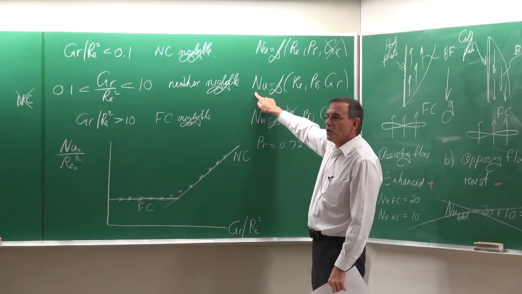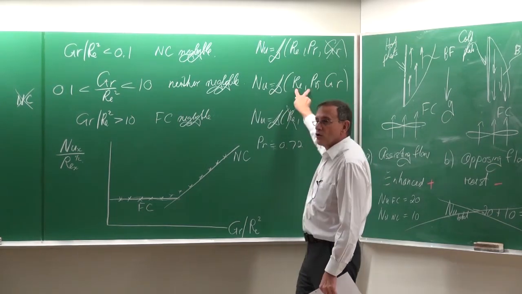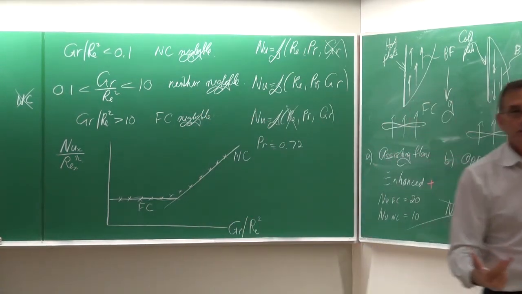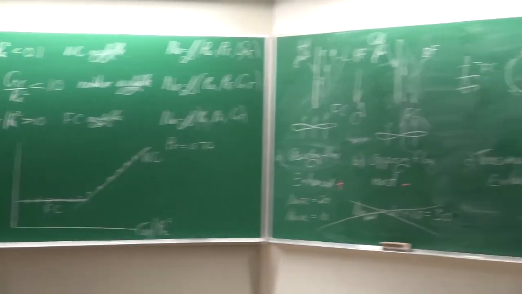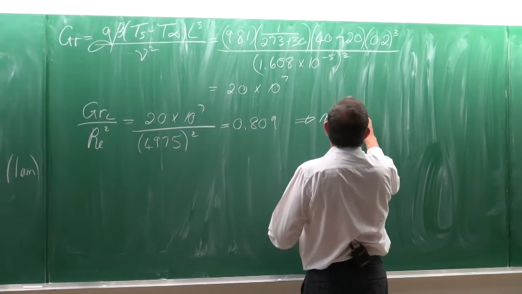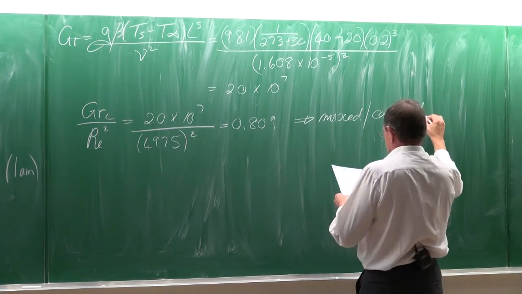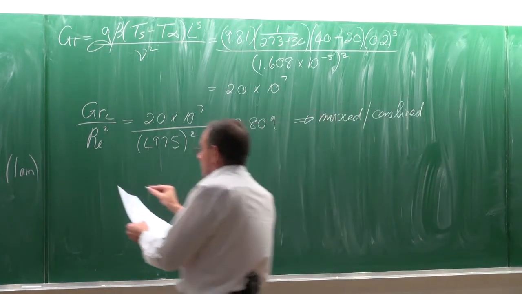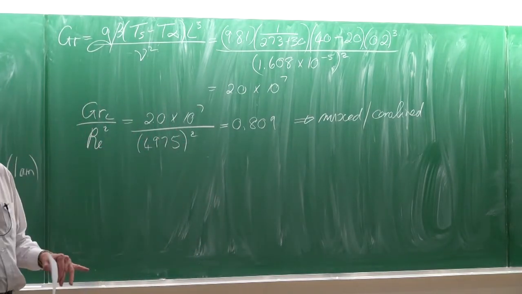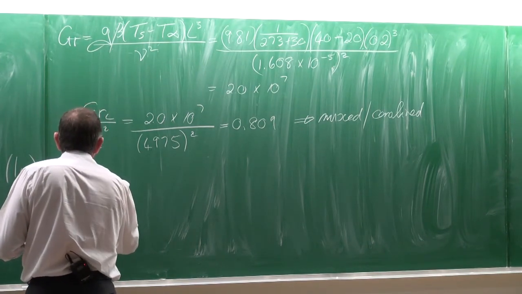we see that this is a problem where we have to take into consideration both the Reynolds number and the Grashof number. It is a combined problem, or a mixed convection problem is the other name for it. So mixed convection, or combined convection. Okay. So from that, we first need to get the forced convection results. Let's first do the natural convection.